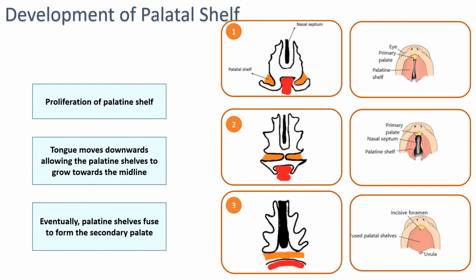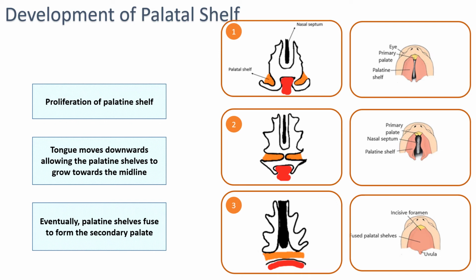This would be another way to look at it. And this is basically the frontal view looking right into the mouth. So we start with the maxillary prominences contributing to the roof of the mouth, right? And how the maxillary prominences contribute to the roof of the mouth is by giving rise to the palatal shelves, right? So now the structures in the oral cavity are all going to participate. They're going to play hand in hand to make sure that the palatal shelves can fuse with each other.